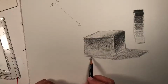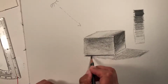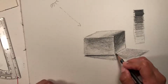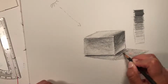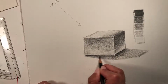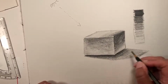And remember, you have an occlusion shadow, which is this part of your spectrum that needs to go right up under the cube. And it's not just a line, it kind of diffuses a little bit into umbra and penumbra down here, the two areas of cast shadow anatomy. And over here on this side, I'm going to really give it a lot of span, spreading out that occlusion shadow a little bit more. And over here too. Depending on how close your light source is, that'll tell you how much value to put in for your shadow. And when you work with the occlusion though, it is the blackest.